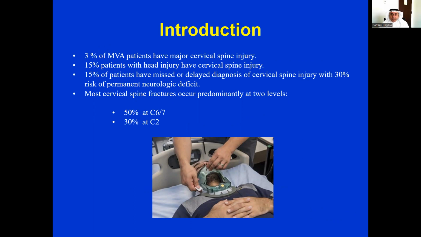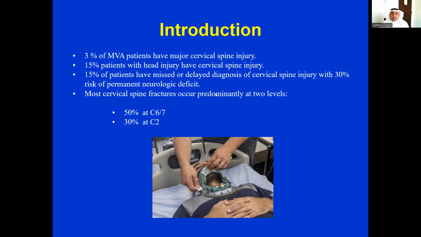3% of all motor vehicle accident patients have major cervical injuries. This percentage is even higher among patients who have head injury, where it constitutes approximately 15%. Now, 15% of cervical injuries are missed or delayed in diagnosis, and this has a significant impact on permanent neurological deficit, which may reach up to 30%.